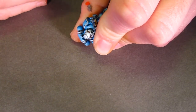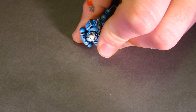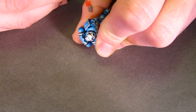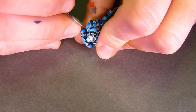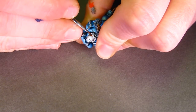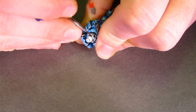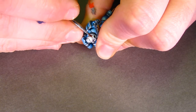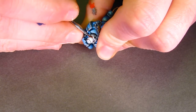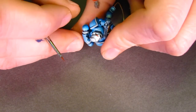There's nothing worse, as all of us know, than painting eyes. I've never ever been happy with how I paint the lenses of my Space Marines. It's one of my least favourite parts to do. And what's worse than painting lenses? Well, I'll tell you what's worse. The worst thing is painting lenses on a white helmet and videoing it at the same time.